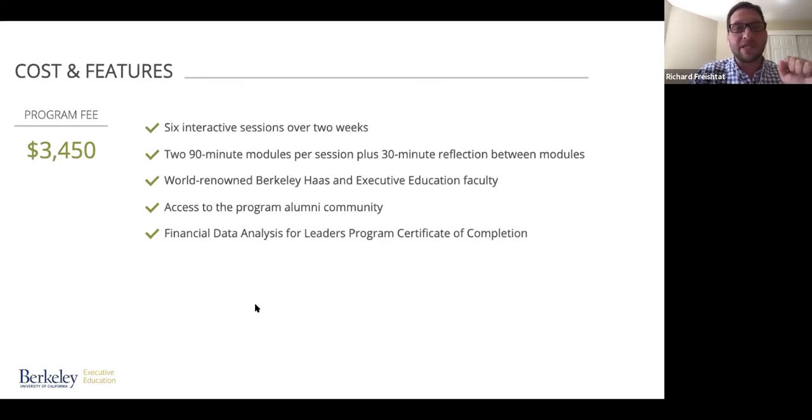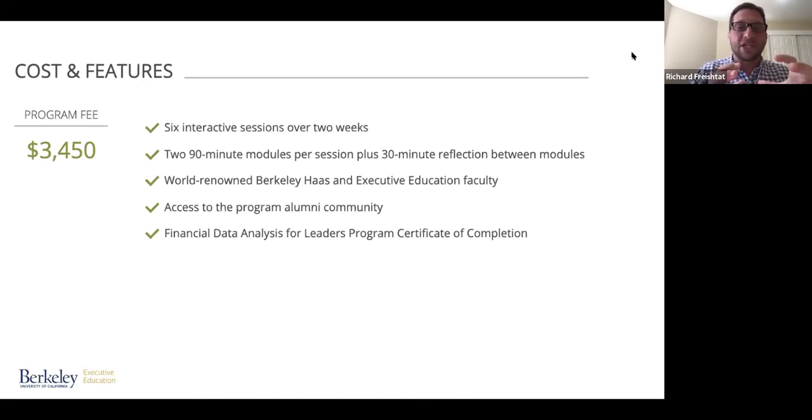And we'll go into some of the details of the points on this slide, but it is a 2-week program. It's spread over 2 weeks. There's 6 sessions. So you're going to meet Monday, Wednesday, Friday across 2 weeks, depending on your time zone. If you're in the Pacific time zone, like we are here in California, these would be in the morning between about 8:30 and noon. And you have these 6 sessions, Monday, Wednesday, Friday, across the 2 weeks.